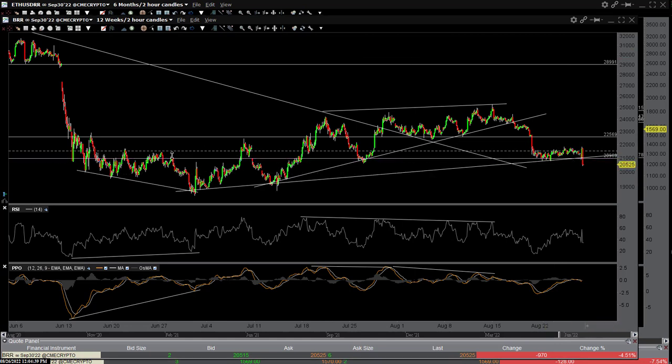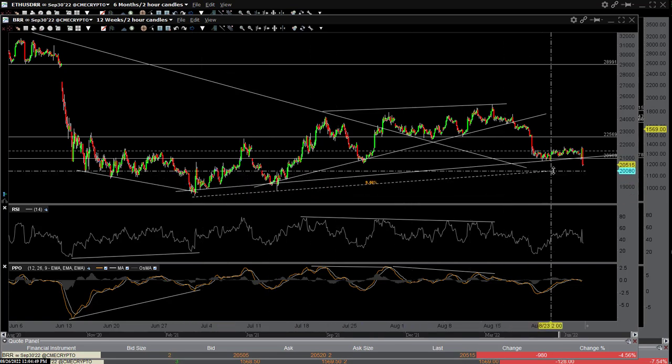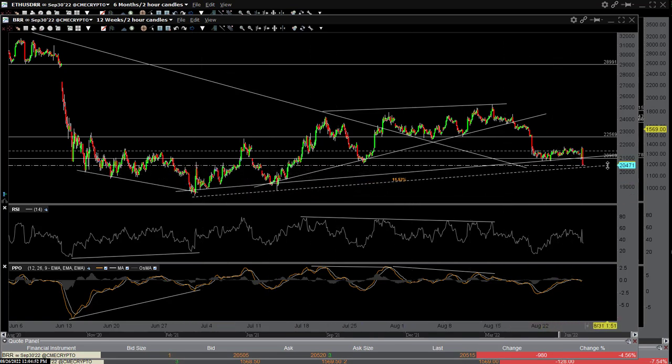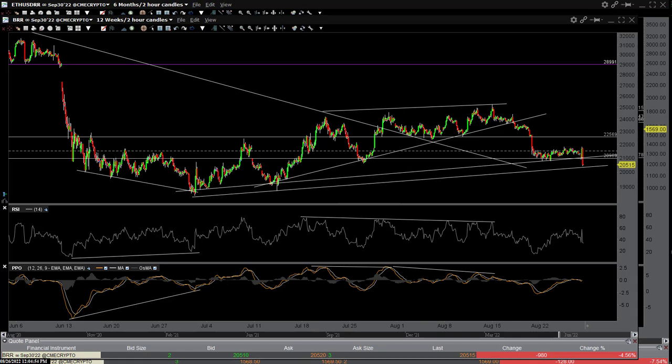2969 is price support. I have a line right there, roughly, give or take. And we're starting to crack that, as well as this uptrend line I have right there, right? But I can draw, I should say, and I'm going to add it right now, a line that comes in right here, and that's the BOD, or benefit of the doubt line. You have that reaction low, the low so far this year, another low there, and we're right there now. So if Bitcoin takes that out, it's not going to look good.